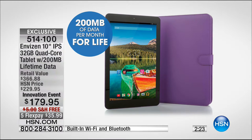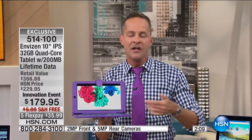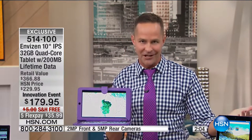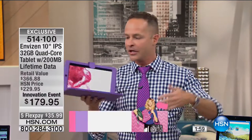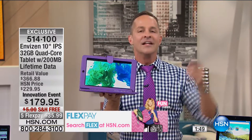The data is recharged every month — it starts over. A thousand emails a month without being on Wi-Fi — that's the key. This is a Wi-Fi tablet, a Bluetooth tablet, and it connects to all of those things. It also has a 3G connection using T-Mobile cellular — a quick wireless connection even when Wi-Fi isn't available. There are a lot of times you'd either have to pay for Wi-Fi or you're just outdoors in a park. We're getting into autumn — the best time of year to be outside — and if you're sitting in the middle of Central Park, you can still be online.